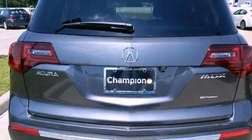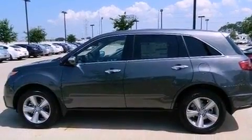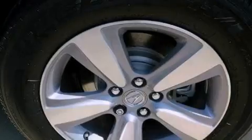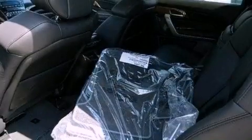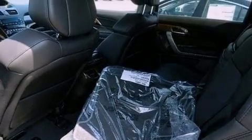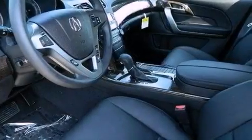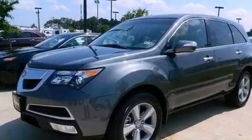The following features are also included: dual-zone climate control, a rear-view camera, a premium audio system, 18-inch alloy wheels, traction control and stability control systems, xenon headlights, hill start assist, advanced compatibility engineering body structure, and memory settings for the seat's positions so you can recall your favorite alignments with the push of one button.